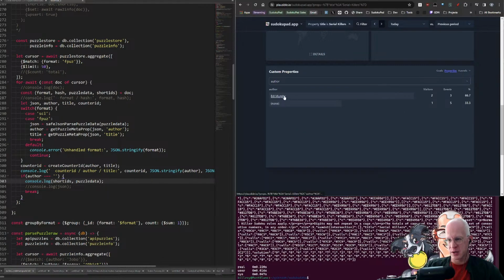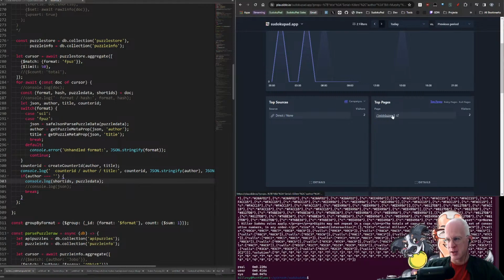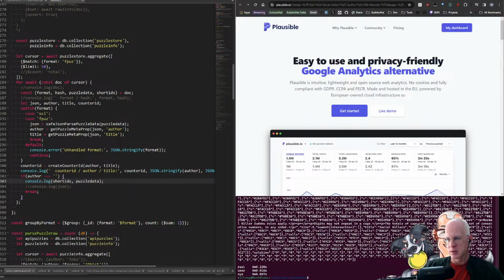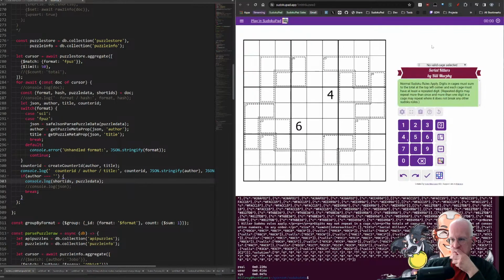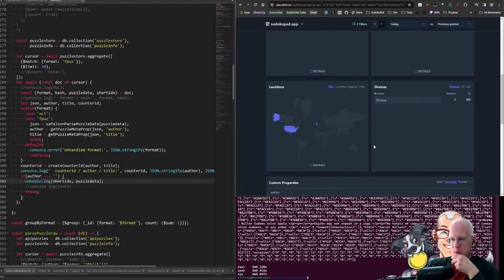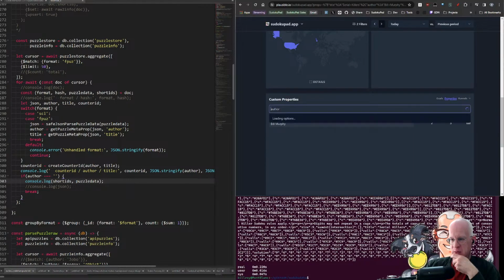So there is a version that has an author. Is it the same puzzle? No. So there's just more than one puzzle with that name.